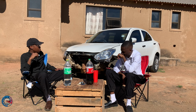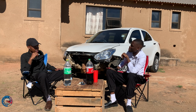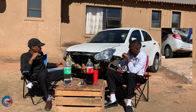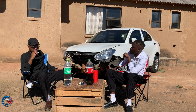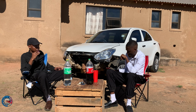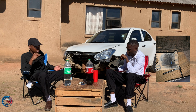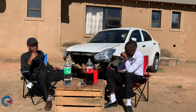So probably the reason why this project is taking so long, it actually crashed about 8 to 10 months ago, is that I need to take almost everything out because of the frame, right? So that they can realign the frame. It also needs some welding because the frame legs are also out. And even if I buy the parts, which is the cradle that will hold the radiator and the bumper and everything, I can't put them on because of the frame. Without the frame, you can't put anything on because everything is bolted to the frame, including the cradle that I want to buy, right?